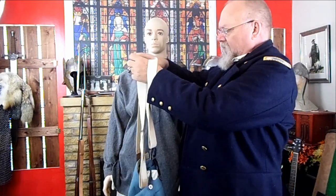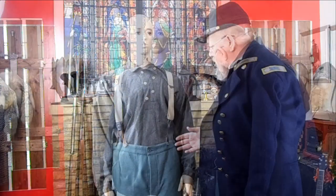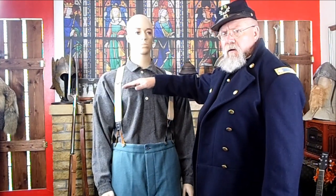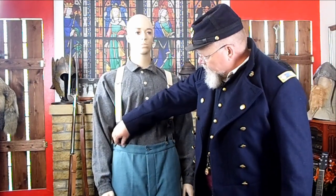The suspenders, as we talked about before, were not issued — these are private purchase suspenders. I've repaired this front loop with a piece of leather, looks pretty good. With Private McCauley wearing his trousers, you can see they're kind of a baggy fit. Historically my ancestor was 5'4" and about 130 pounds — about the same size as my grandfather. They're pretty loose and baggy but very comfortable to wear, especially with the drawers underneath protecting you from the wool. The suspenders held the trousers up; field repairs like this are very common — just a piece of leather cut with a couple holes in it.